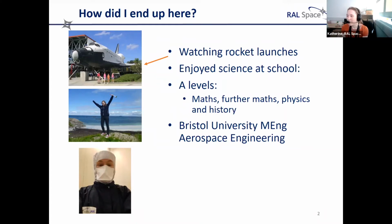And then from having done these A levels, I decided that I wanted to continue looking into aircraft, into spacecraft and things like that. So I went off to Bristol University to study aerospace engineering, which was mostly a course based in aeroplanes. So I spent lots of time looking into how to design aeroplanes to take people on holiday. And then as I got towards the end of my degree, I got to choose what area to specialize in. We could specialize in aeroplanes or helicopters or space. And my choice was space because from an early age, I'd always been inspired by the space industry. And I knew that was the route I wanted to take my career in.